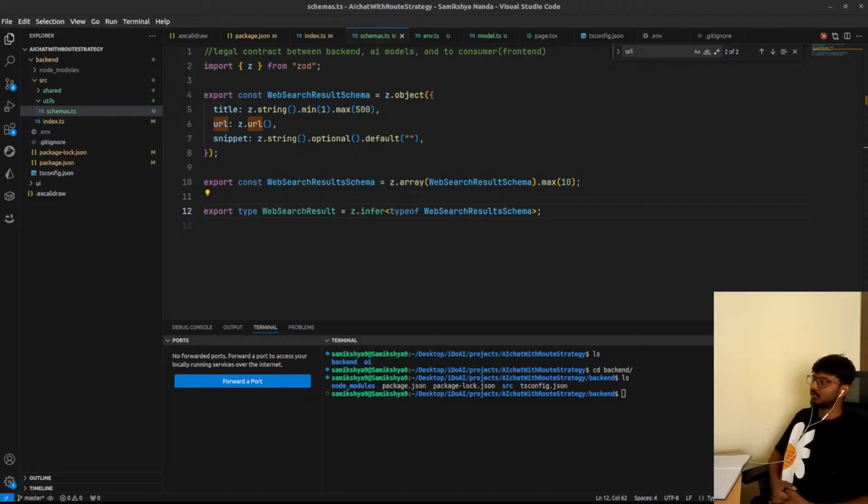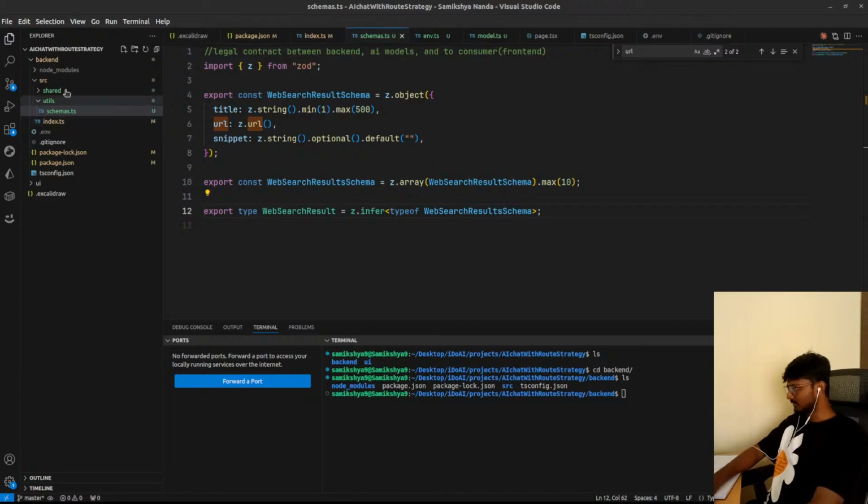So we created one util. Within the util, let's create one file called web search.